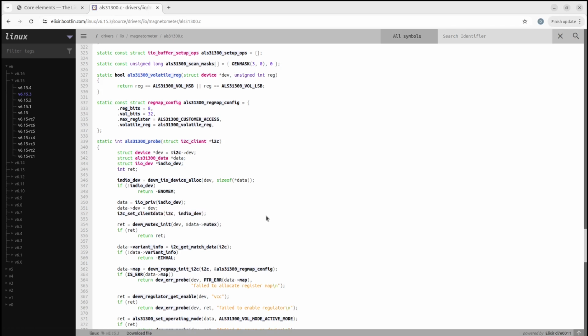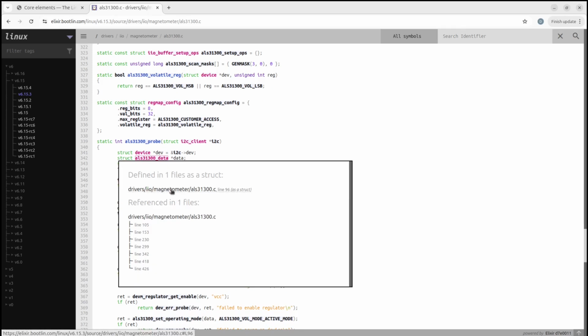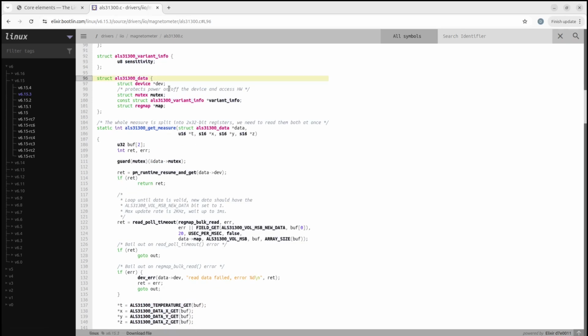And some client data, like there is a mutex type of variable in the private data structure. There is a struct device, and there is one mutex, which they describe as protecting power on and off of the device and access to the hardware.